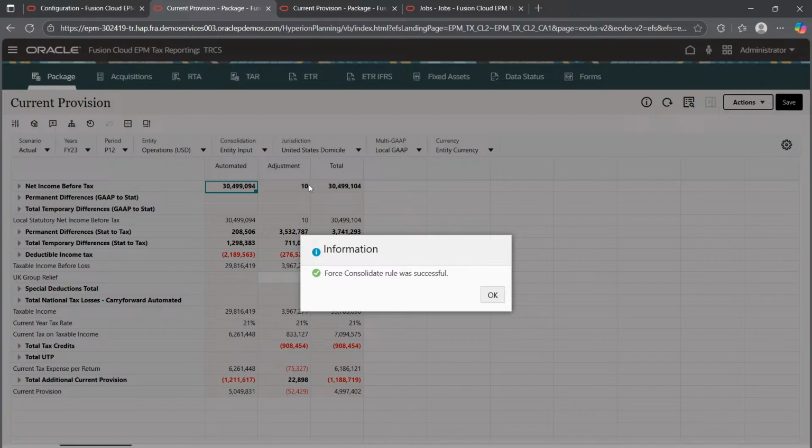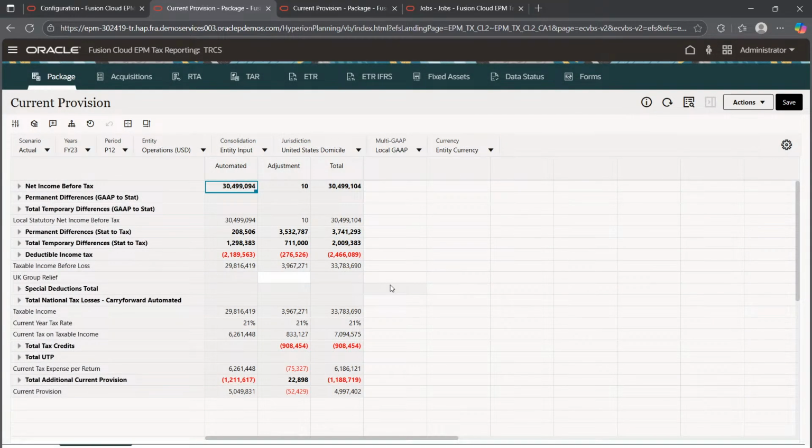Okay, so our forced consolidation was successful.